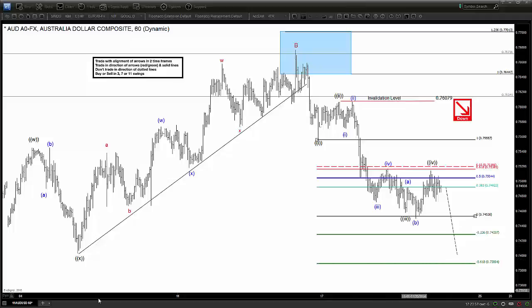So with that being said, I hope you've enjoyed watching how this Aussie trade has developed. It has not only developed into one setup, but now given us a setup to target, and then now a new free trade after that setup. And we're going to be looking for the trend to continue until it fails. It's as simple as that.